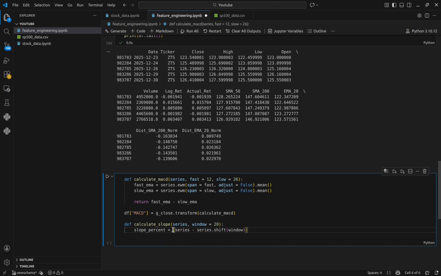And then once we enter this data, let me just add one more thing. We can divide it by, again, the same thing. This will help us normalize it. And then once we get our slope, we can normalize the slope by dividing it by the number of days we had here. And for this we will divide it by window. And once we run this, we should be able to get our slope easily.